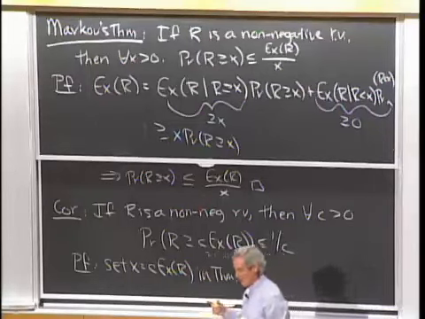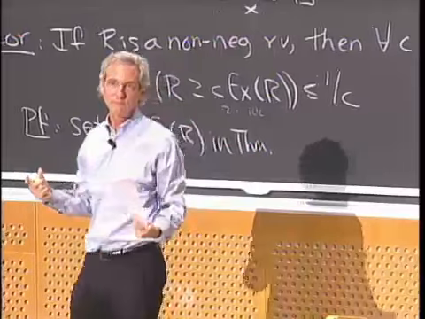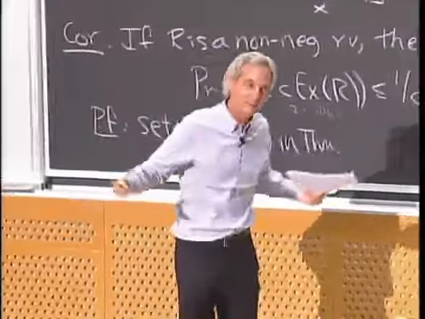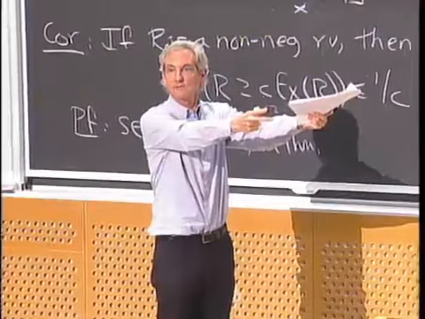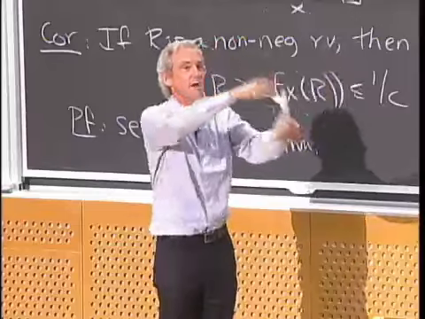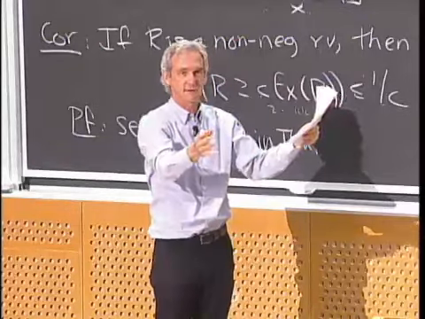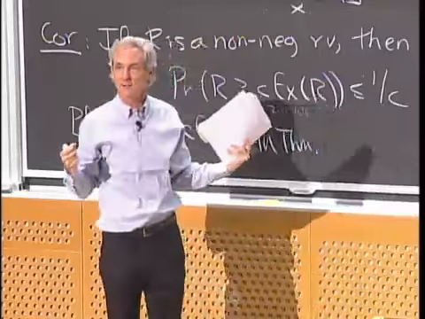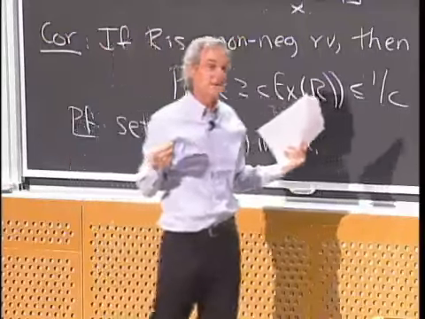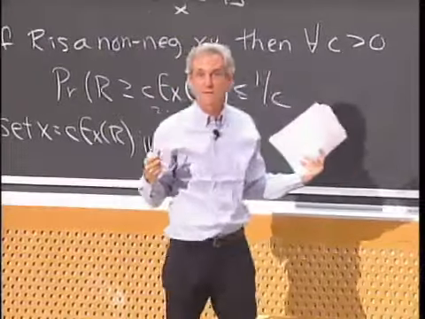OK, what about the hat check problem? Remember that? So there's n men. Put the hats in the coat closet. They get uniformly randomly scrambled, so it's a random permutation applied to the hats. Now each man gets a hat back. What's the expected number of men to get the right hat back?